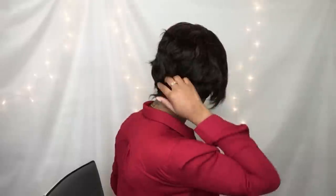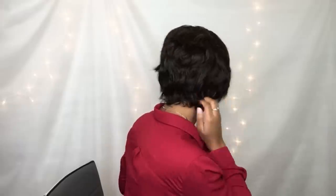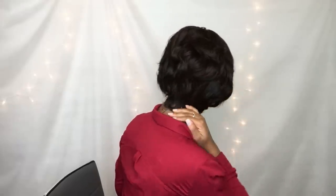Like I said, guys, you're going to have to really make this your own. This is the back. I played with the back a little bit. I was going to go in and cut it, but my cutting skills ain't like A1, so I just left it the way it was.